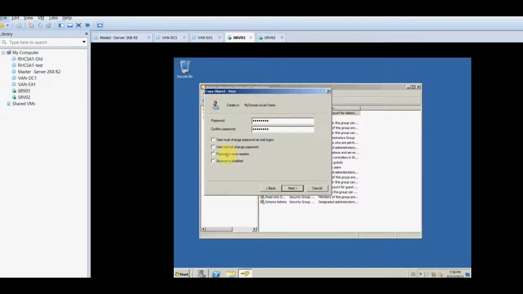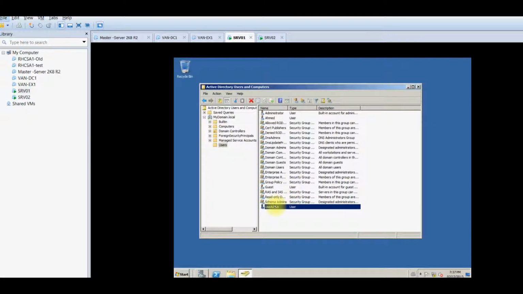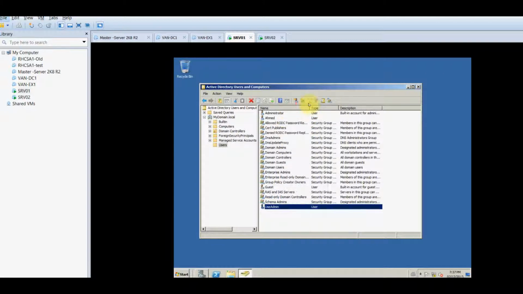Password never expires, and the user must change the password at the first login. No, you don't have to do that. Click next. By the way, this way is very effective in real life in a production environment. For example, you have two employees accessing the same resources except they have different usernames and email addresses.